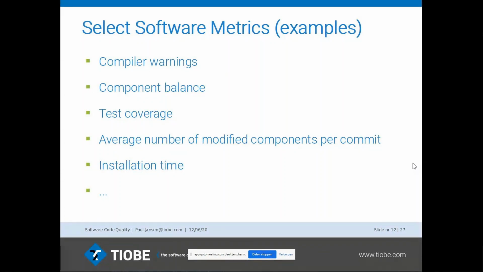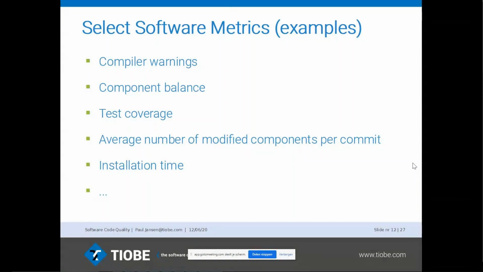You first need to have a delivery of something like that. So if you look at the fourth one, average number of modified components per commit. That means that we have to commit. You have to deliver your software first before we can measure that metric. But it's a very valuable metric, for instance, to measure modularity. So if a lot of components are changed every time, the same two components are changed, then probably these components are not independent of each other. So it's a very interesting software metric.